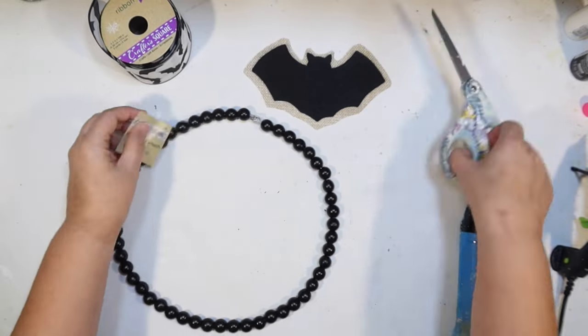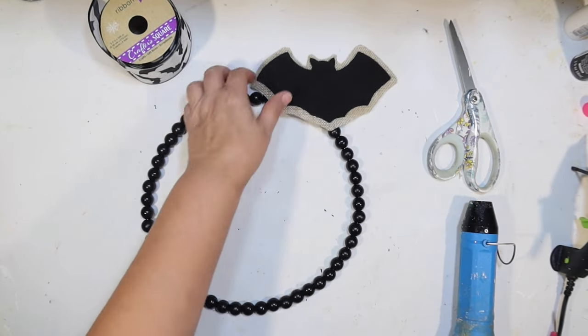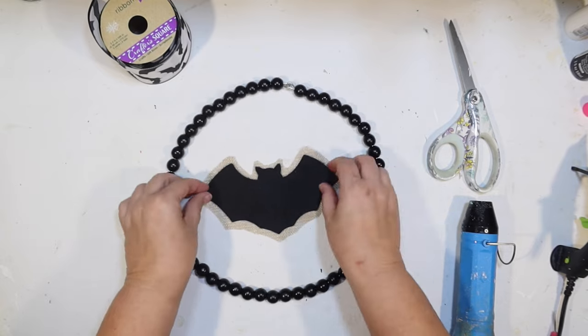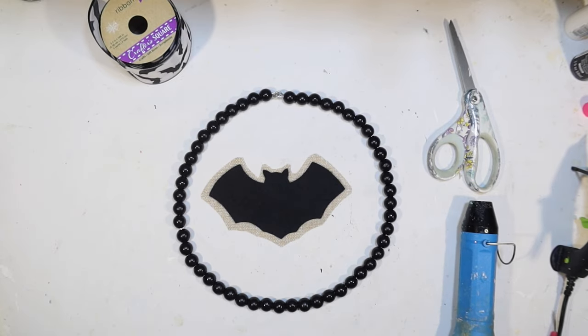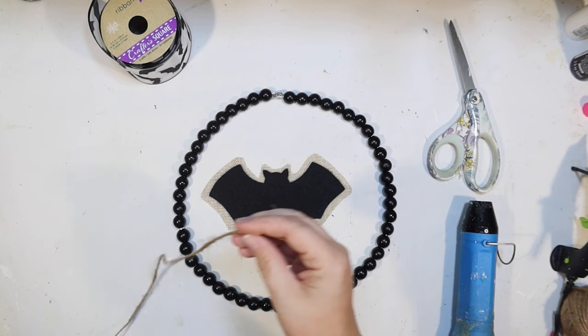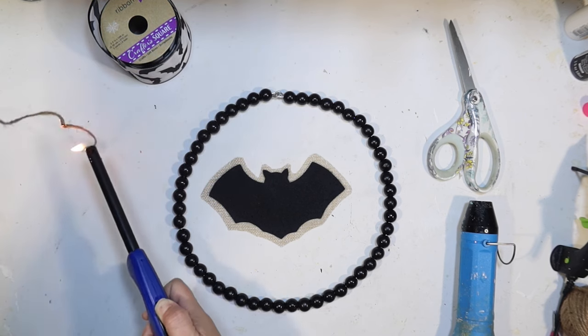And then I want to hang the little bat down inside this little black wood bead wreath that I got at the Dollar Tree. I was so excited to find this in black. I thought that would be perfect for Halloween, but I guess you could probably paint any of the other ones too. But definitely a step saved. Whenever I see black things like this at the Dollar Tree, I think Halloween.